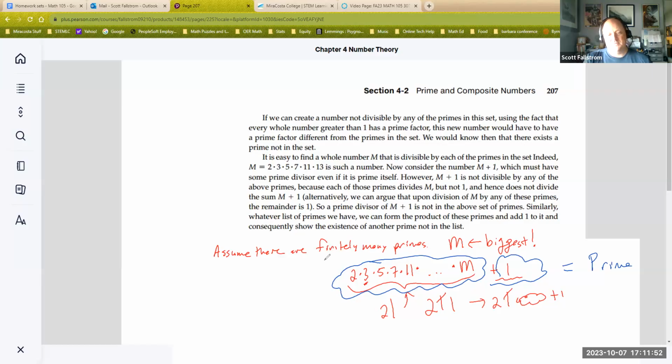So if we assume there are finitely many primes, and if we assume from that we found the biggest one, well, right afterwards, we just found a new prime number that has to be bigger than that one. So this would be a fail. So if you go online later, you watch a video where somebody says, oh, there's finitely many primes, I'll show you. You would actually be able to say, yeah, go ahead, tell me what's the biggest one. And then we could actually say, sorry, it can't be, and here's why.